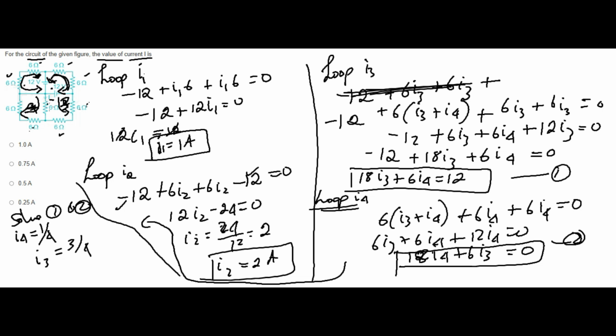So you know that I is equal to the total current. Because we require I, and I is common for I3 and I4, you have to add I3 and I4. So I is equal to I3 plus I4, that is 3 by 4 plus 1 by 4. So automatically the value is 1.0 amps. That is the answer. You can understand, right? I'm writing shortly because I'm just simply solving these two equations, and finally you get I4 as 1 by 4 and I3 as 3 by 4 with simple mathematical calculation. Because of lack of space, I'm calculating in a different form.